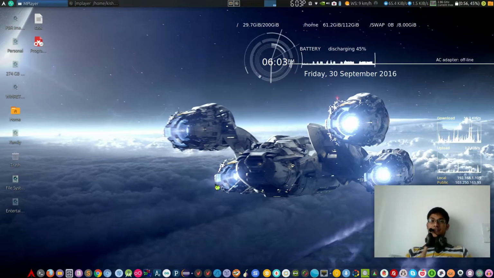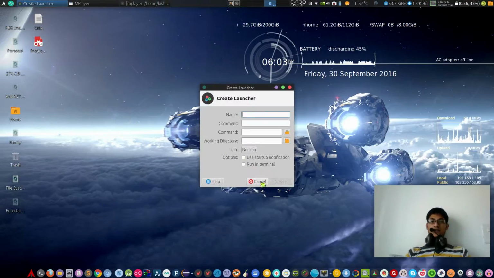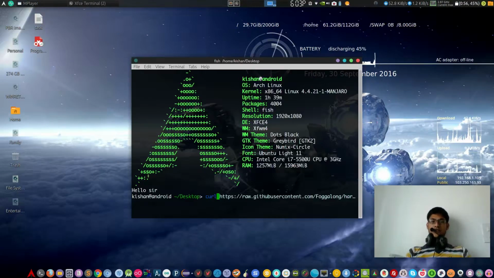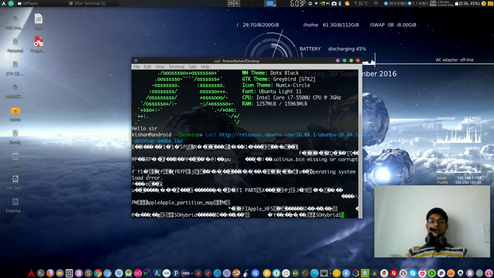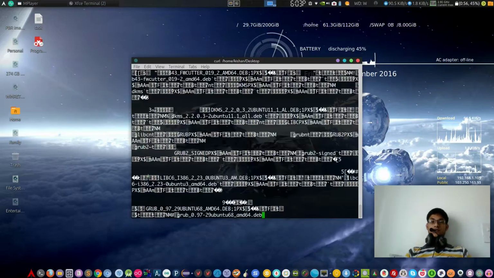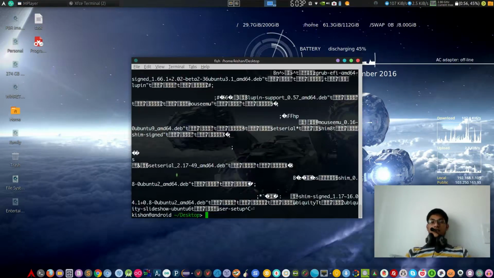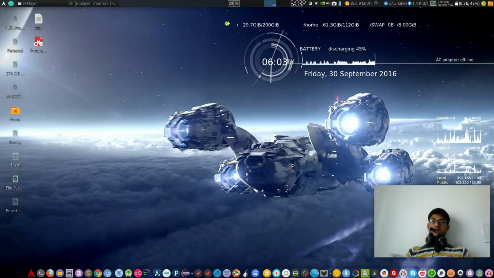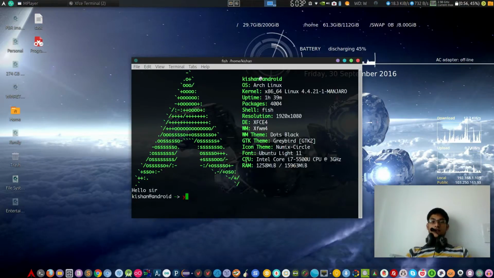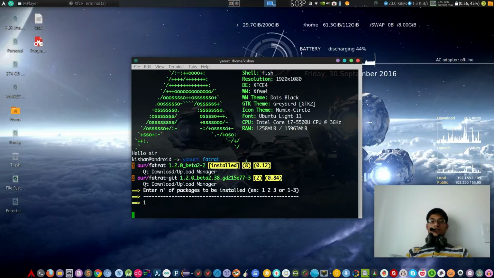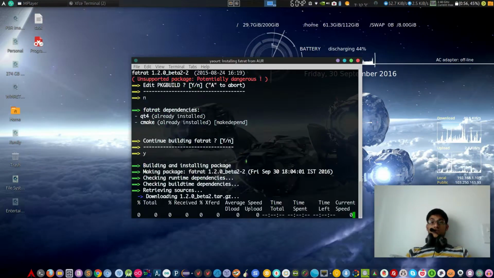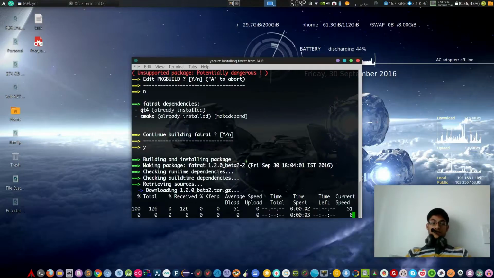On my list, number 8 is curl. People often use curl. It's not a download manager, it's a tool to transfer files from a website to your desktop or laptop, whatever you are using. Just type curl and it will download. But oops, something happened. It's not a download manager, but if you are downloading from yaourt, I am using Arch Linux, and you can see yaourt is using curl.